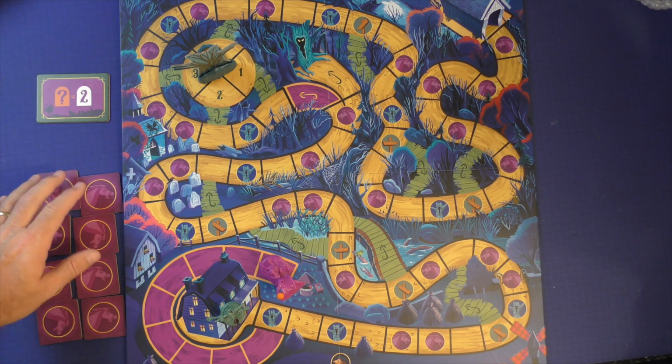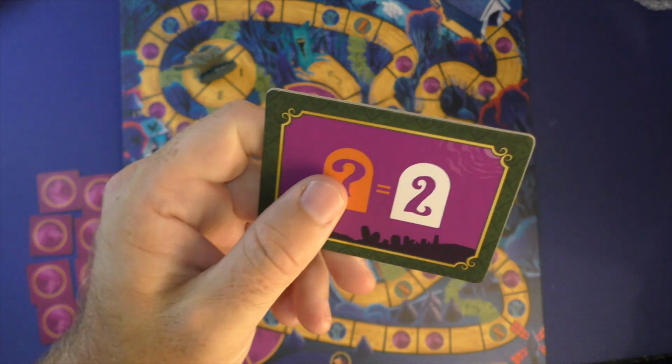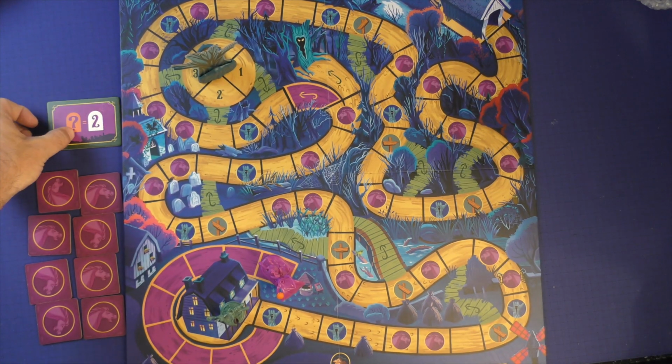Take your A tile, shuffle these up face down, and this will be the difficulty level. You can choose the 2 or the 4. 4 is going to be harder, so I would recommend sticking with 2. I found that to be hard enough.